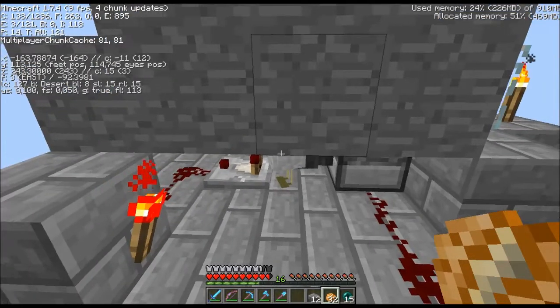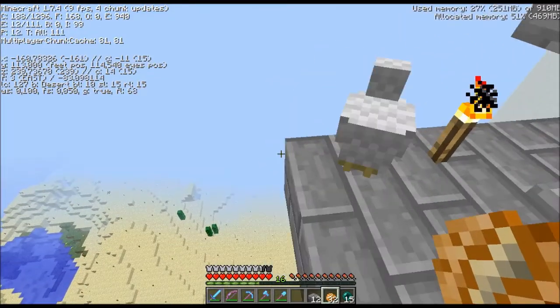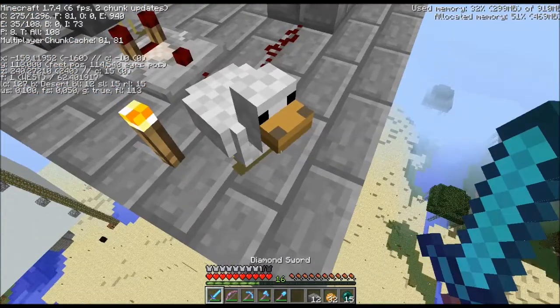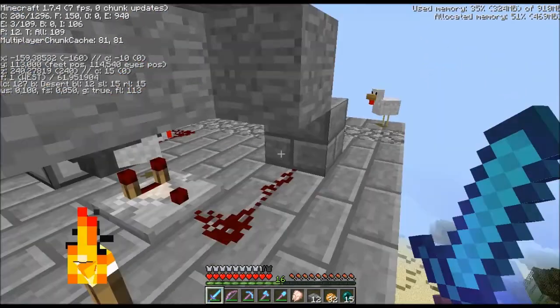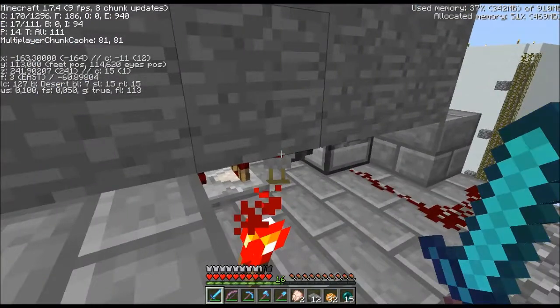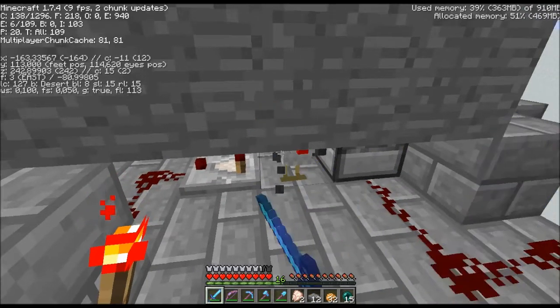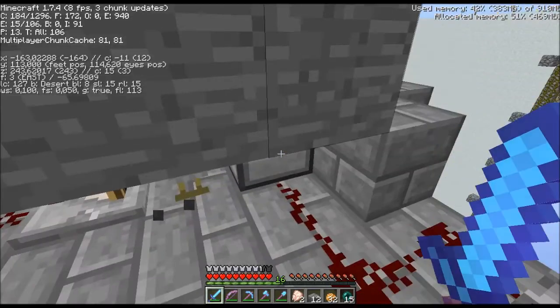Yeah, see, that's the problem. They also glitch through. And I have no idea how to fix that. Possibly with some water or... Maybe I can also... Yeah, they're all out. Maybe I can fix it with water or some carpets, because this is not working correctly. Can't even kill it because of the hitbox from the hopper.